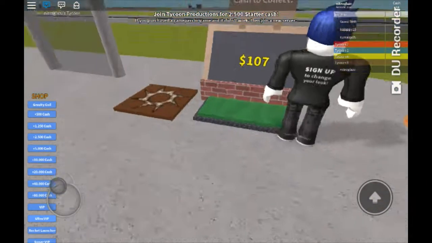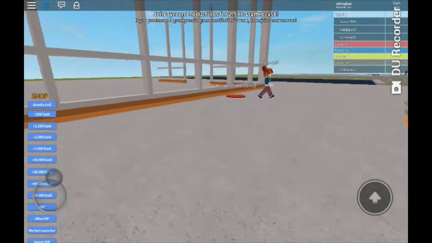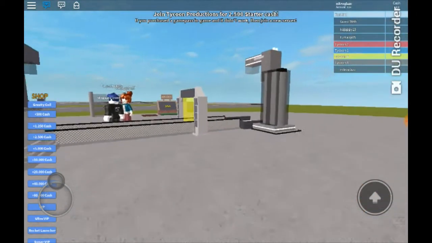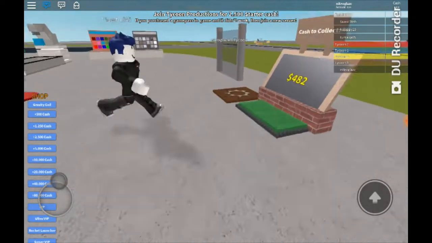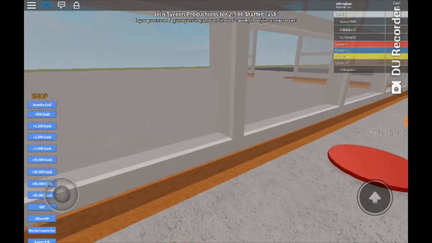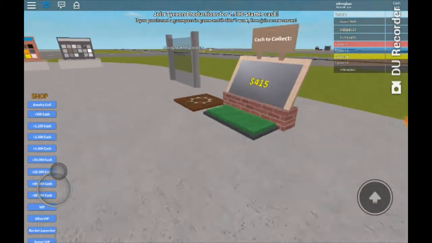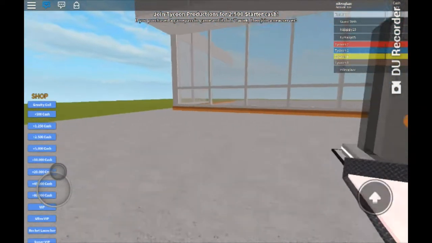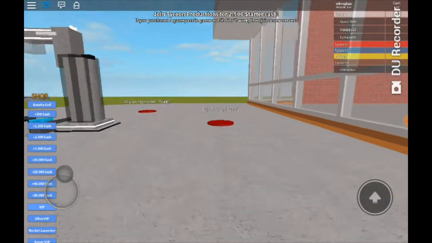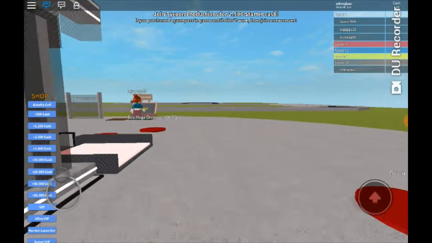Hi guest, I see you like to visit my place here. Did you just collect all my money? My one's 500. Here we go. Okay. Here we go. That was 1,000. Not bad.